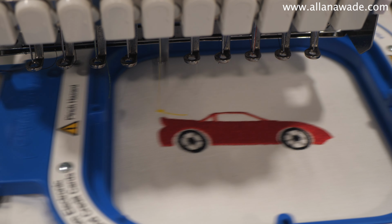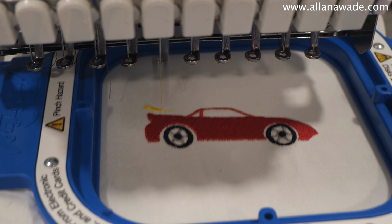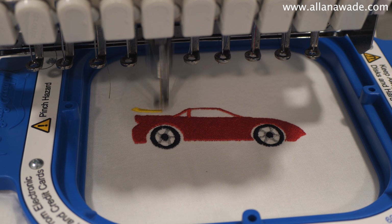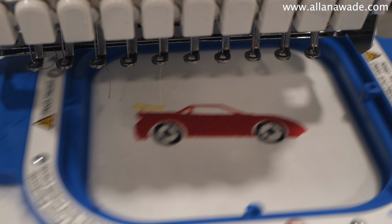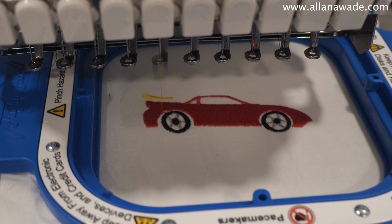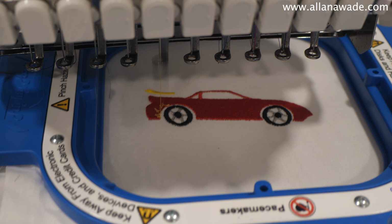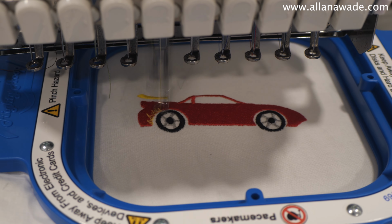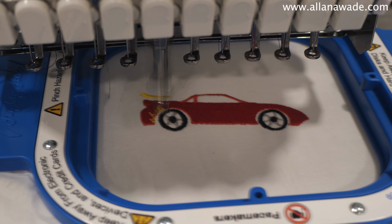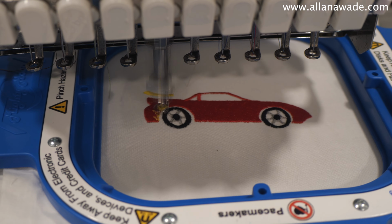I think I'm going to need to actually change the bobbin thread soon, because I didn't reload some new bobbin thread on this design. So if you're stitching out something long, if you're embroidering something that's going to take quite a bit of time, remember to always put a new bobbin in so that you're not interrupted. But in the event that you don't have a new bobbin in, like I did, don't worry, because you can always rewind your design on the Ricoma EM1010 or the Ricoma MT1501 and pick up where you left off, or a little bit ahead of the design, so you won't have any skipped spaces.